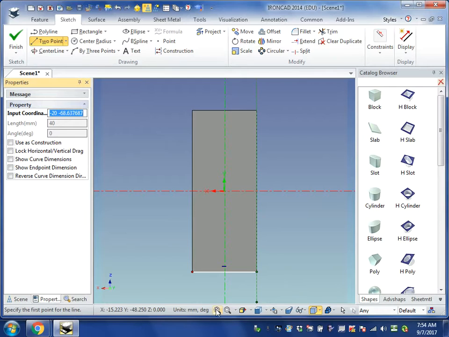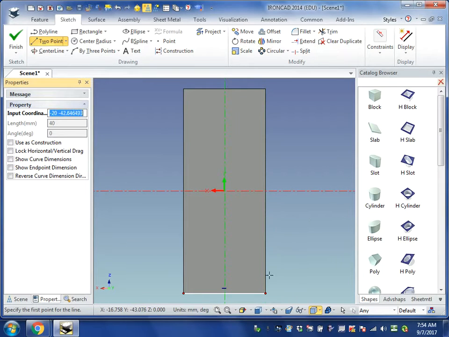I'm going to fit scene here just so it zooms in a little bit. Okay, so we've made a line, and if we want to know the length of that line, you can come up here, see in the length window in our properties tab, it's exactly 40 millimeters. That's the exact size we made it when we edited our original block that we dropped in, 40 by 100.